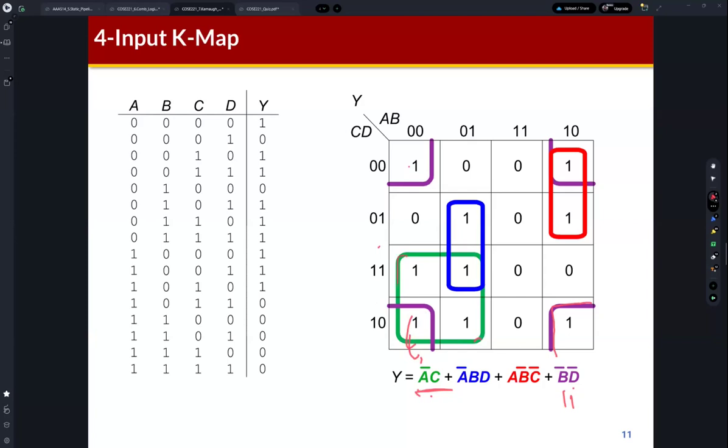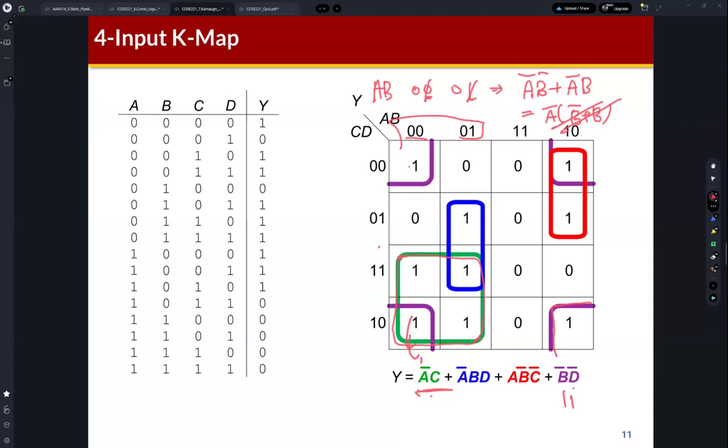if we just consider this circle, you can find that AB includes 0 0, 0 1. So this is the AB, right? If you see this combination, you can find that B is 0 and B is 1. So it means we can reduce B. So it is similar to AB plus A bar B bar plus A bar B. So this is the A bar B bar plus B. Okay, and then you can remove this.